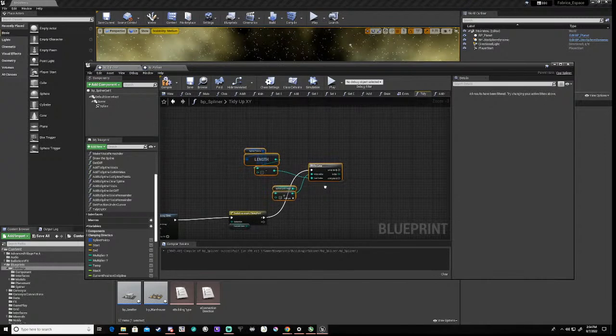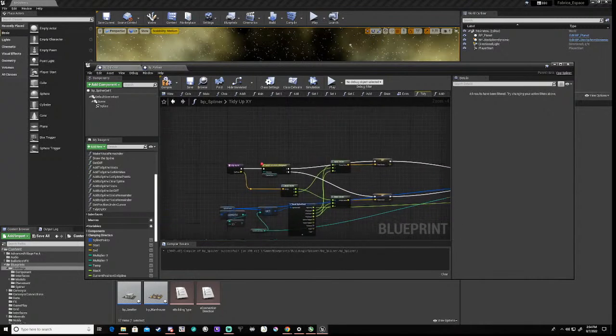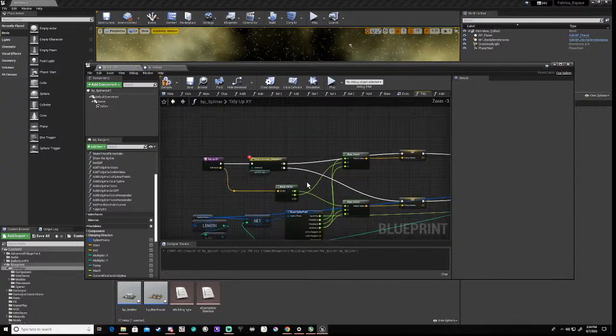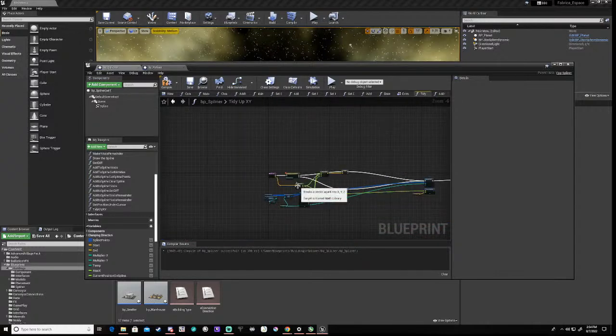Okay, so we basically do this. So we want the Y to come from this break vector.